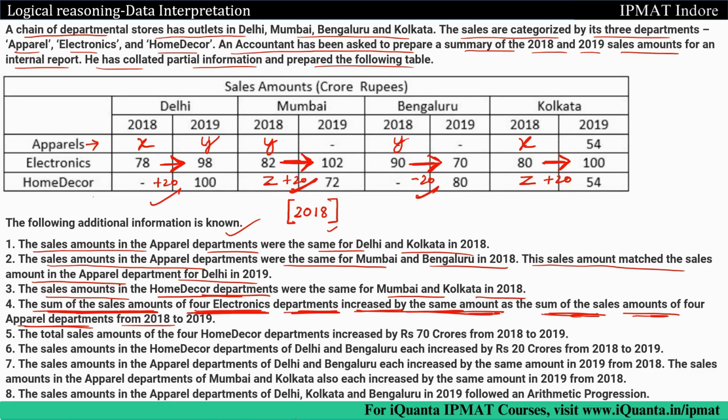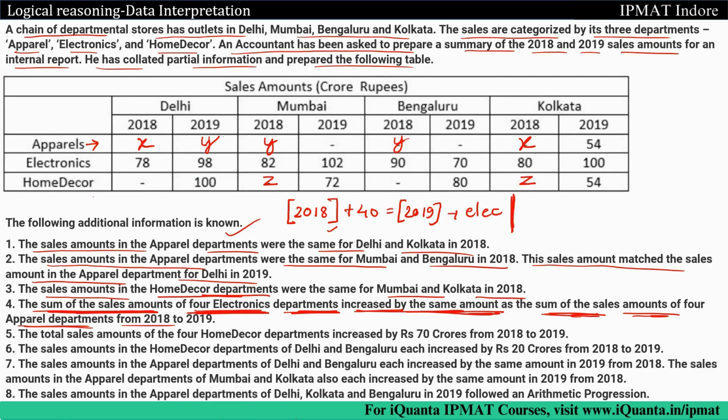So that means we have a net change of 20 so far, and then at last it again increased by 20, so there's a total increase of 40. Or even if you just cancel this 20 plus 20 and minus 20, we can see that we have a net increase of 20 here and 20 here. That means a net increase of 40 in 2018. So 2018 plus 40 will give me the sales of 2019, and this is for the electronics department. So I hope this is understood.